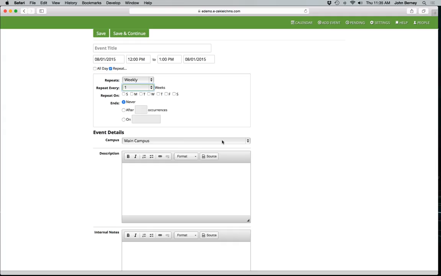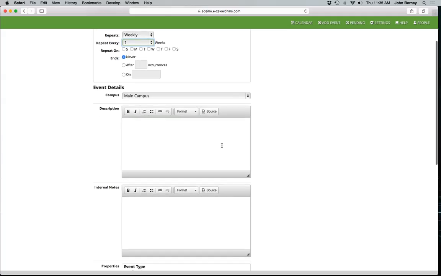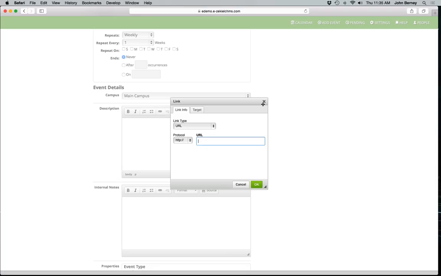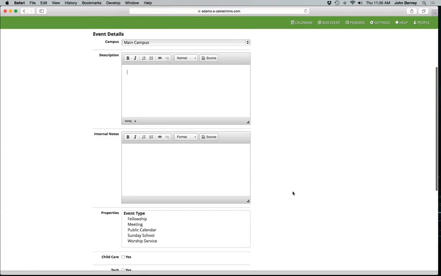Determine on which campus the particular event will take place. Once you've set these settings in place, you can type in a public description for the event specifically and an internal description for editing internally. You also have linking and sourcing options in your description areas in case you have special links you need to outsource to another link.